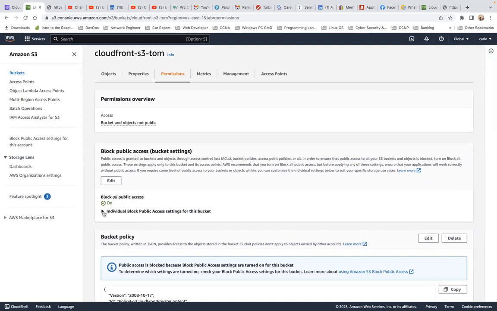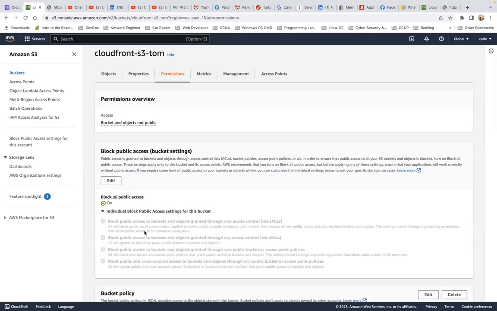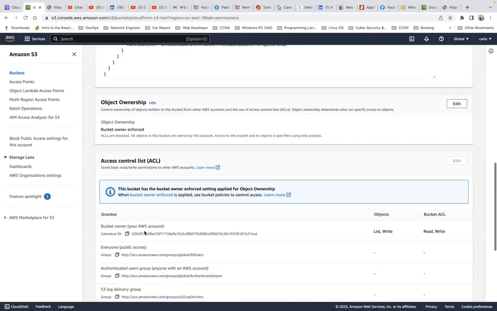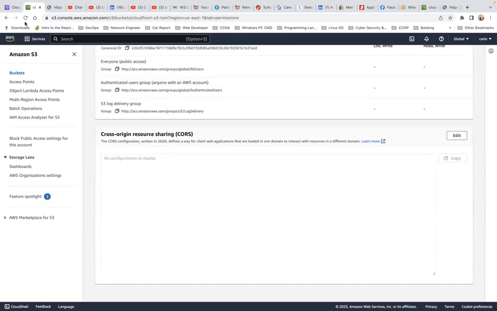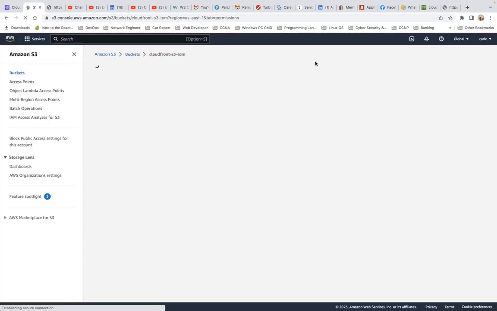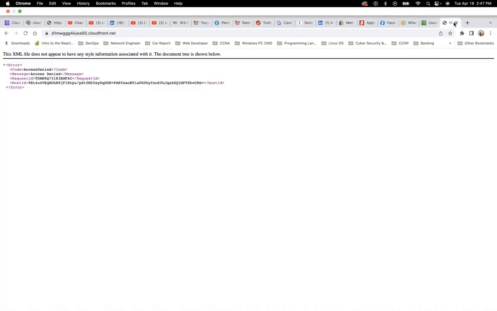Block all public access is on, so that's good. Not sure what's going on. What is the reason that this wouldn't work?